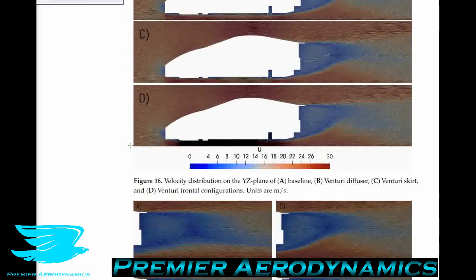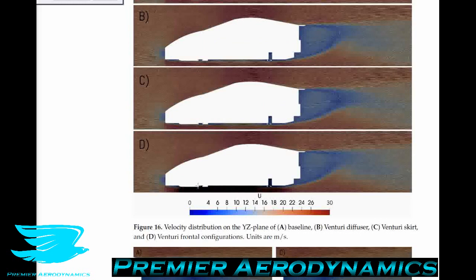For example, the front diffuser results in the wake shooting up a little more, which is quite surprising considering that the front diffuser is all the way on the other end of the car, but it might simply be because the flow under the car is faster, which feeds into the rear diffuser better. Strangely, if we look at the licks under the car for when it has the front diffuser, so this D pattern, this D figure, we can just see black.